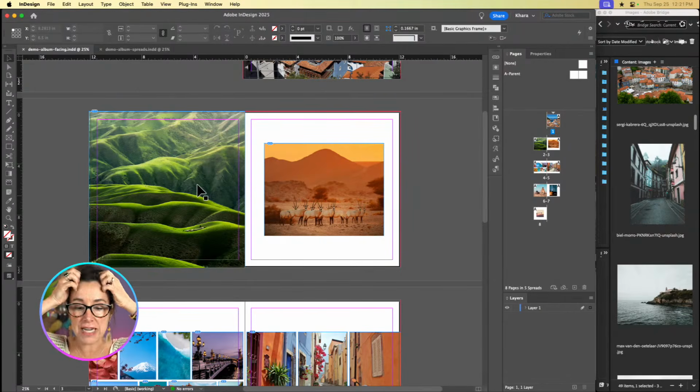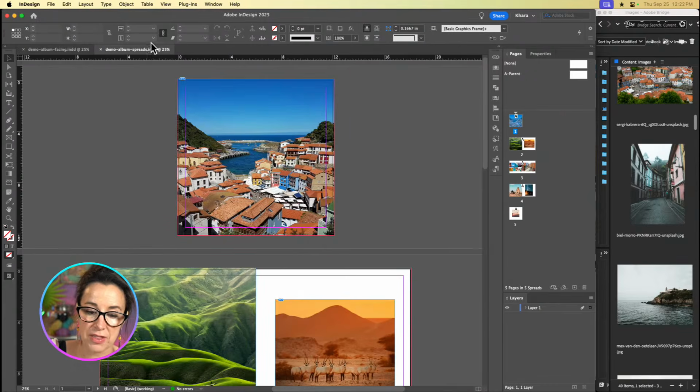Okay, so just because you build with facing pages doesn't mean you have to export that way. It's just whatever works in your brain and your vendor. So let me show you an alternative that might look more familiar for photographers. But notice the facing pages, like the spread right here has a page 2 and a page 3.